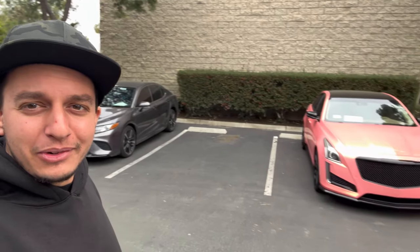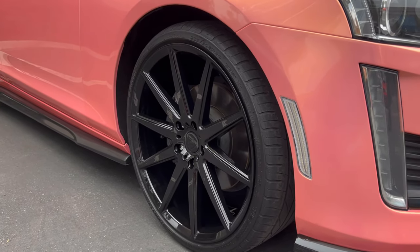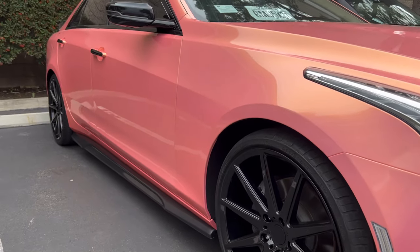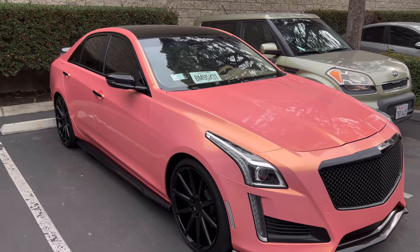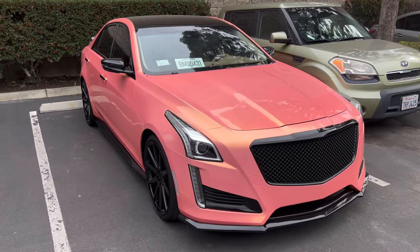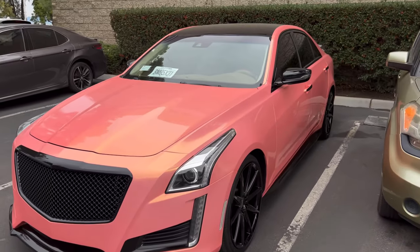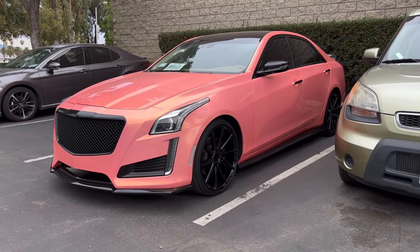So we're at the wheel shop picking up the car. Just got the wheels all done. Got all the wheels redone in a gloss black. We're gonna take it straight off to go do a video shoot of it right now, but it got pretty dirty sitting out here. So we gotta take it back, get it nice and clean. Looking good now that everything's all matching.